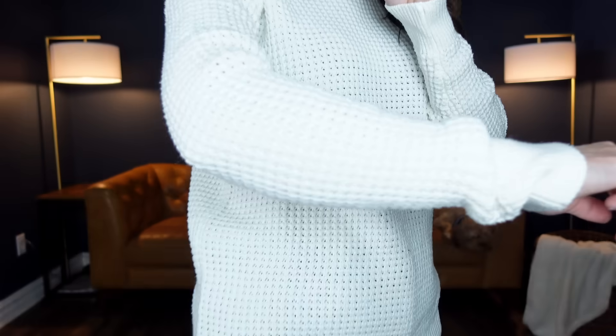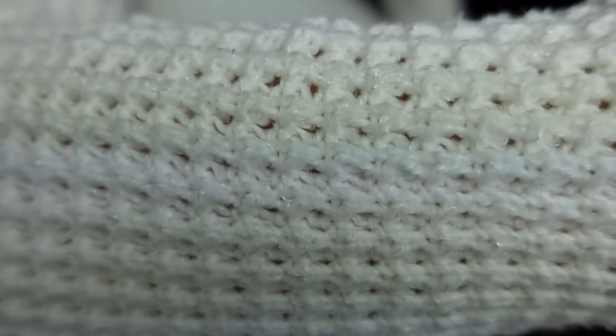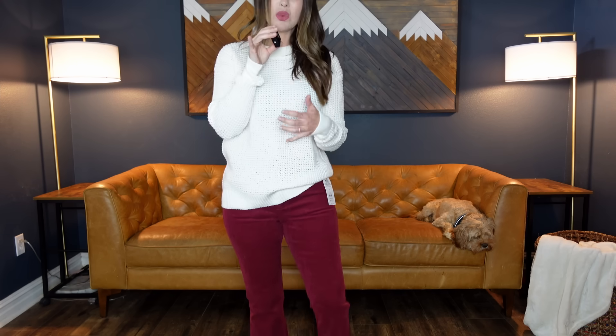Then I've got this waffle sweater for $14.98. It comes in eight beautiful colors, sizes extra small through 3XL, and I'm wearing a size small. I really, really like this. I have a black bra on — you should probably wear a nude bra if you get the white one, since you can see through the waffle texture slightly. Not bad — I don't think it looks risque — just keep that in mind with undergarments. It has kind of a medium length. It feels like a very good quality, nice classy sweater.